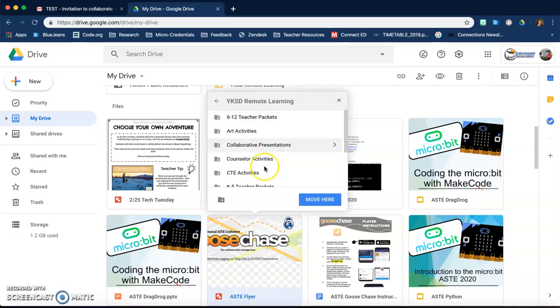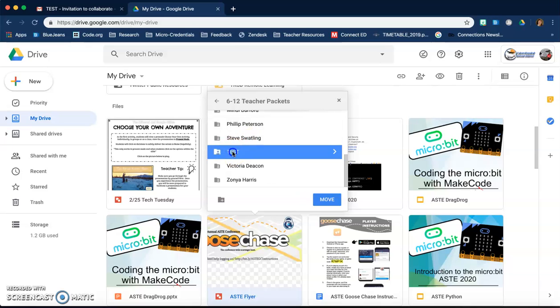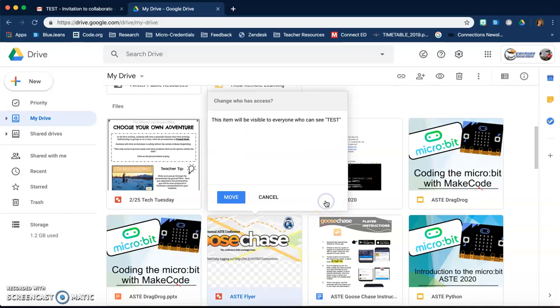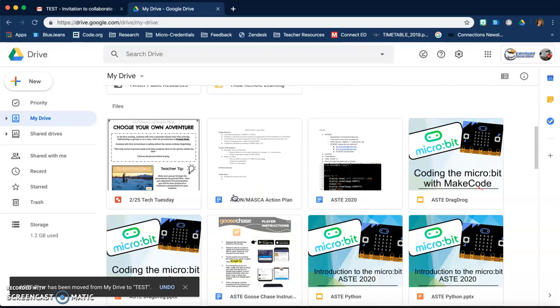I'm going to find the area I want to upload it to, so 6 through 12 teacher packets. Then I'm going to find my name, which in this case is test, and then I'm going to move the file. So it's saying that since you're sharing this with other people, it is a collaborative folder. It's asking if you're okay with everybody being able to view it. I'm going to say yes, move, and then it says it has been moved.